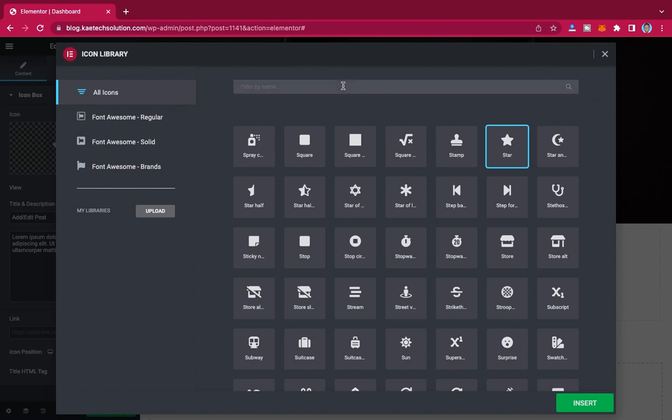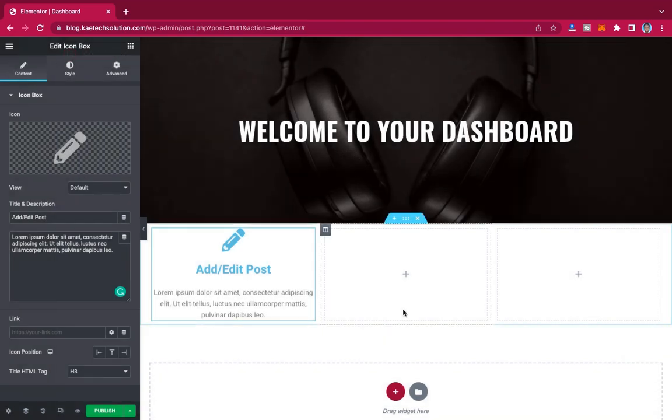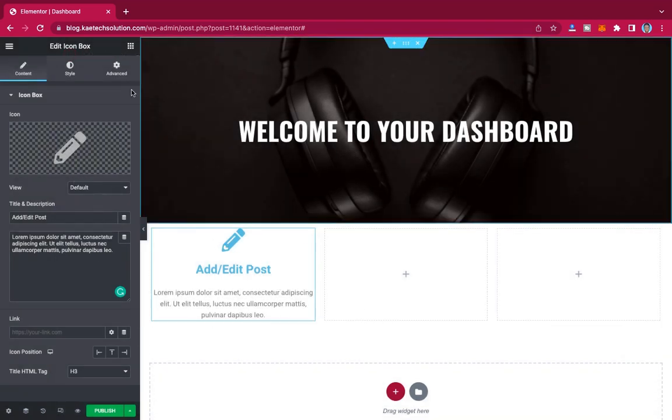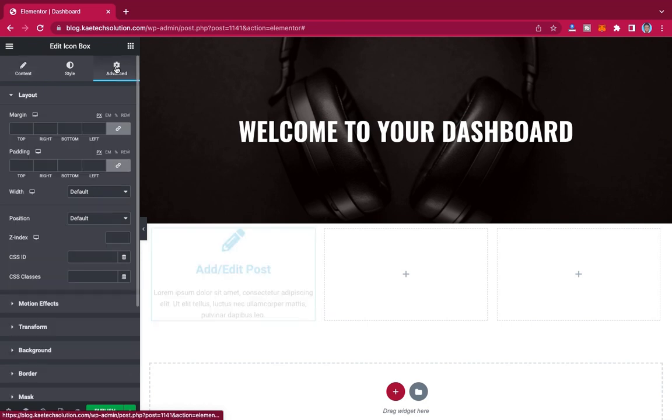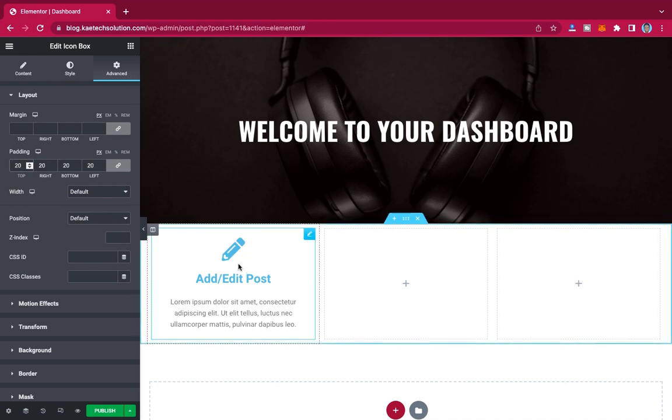So let's say pen. I'm going to give it this pen icon over here, and then I'll make it like this. Now I'm going to give it an overall padding of, let's say, 20. Very good, this one.